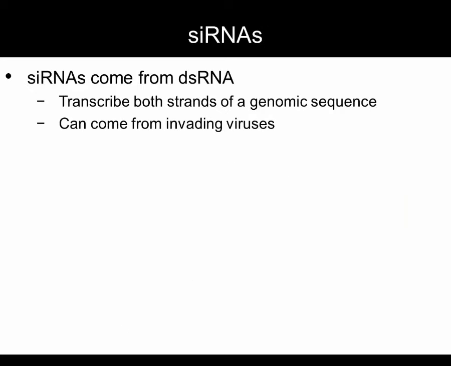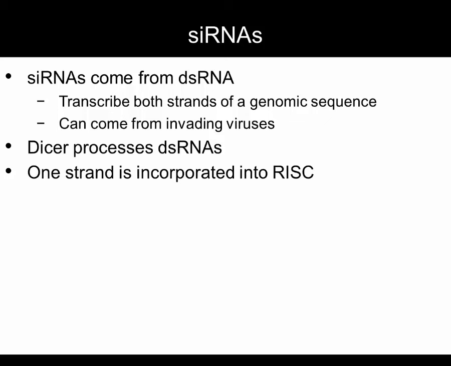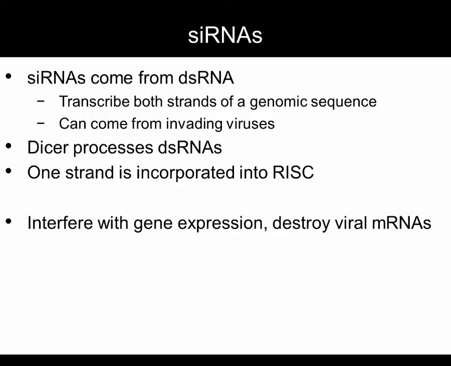Small interfering RNAs, or siRNAs, are very similar to microRNAs, but they originate from double-stranded RNA rather than hairpins within transcripts. Double-stranded RNA can be made from transcribing both strands of the DNA, or be introduced by viruses. Dicer processes the long double-stranded RNA into smaller fragments, and then one strand is incorporated into the RISC, which operates as we just saw. Cells can use this to downregulate expression of their genes, but this is also a line of defense against viruses by limiting their gene expression.